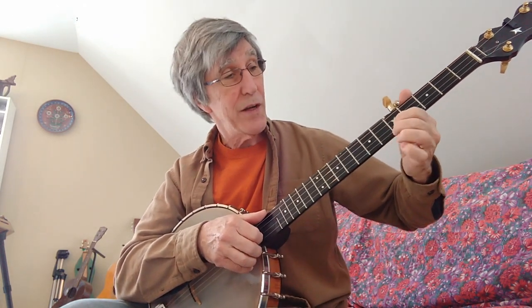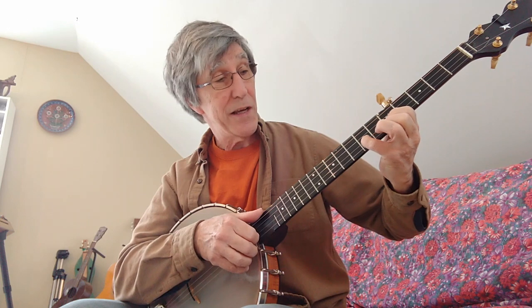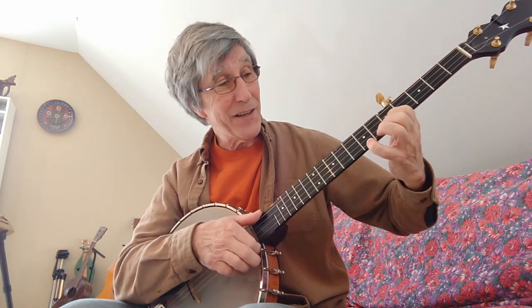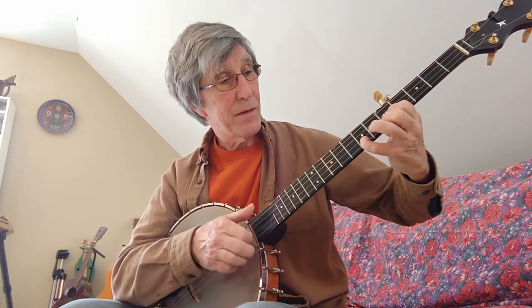But every once in a while, I like to do that extra hammer-on. So again, first and second string at the fifth fret. And the hammer-ons are going to be both to the seventh fret. So first on the second string. See, it's hard to do. And then the first string. And then drop thumb, first and second string. This is one of those things where it's actually easier to do the tricky hammer-on part up to tempo. When you try to do it slow, you get too much time to think.